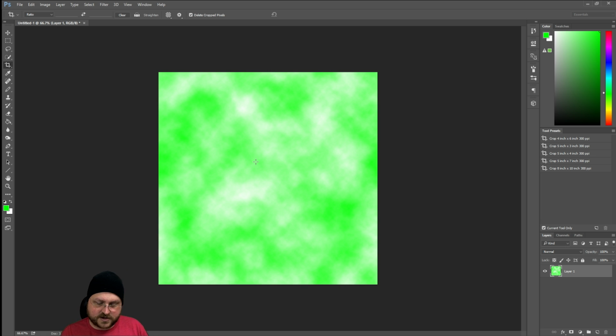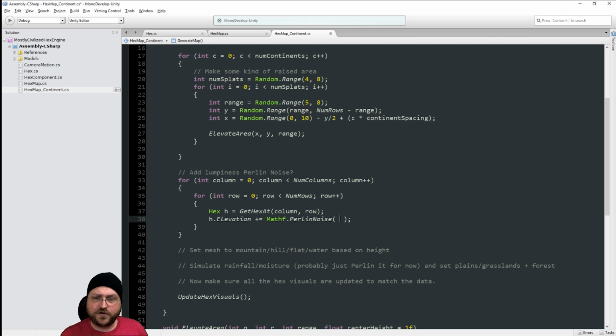The thing with Perlin noise is that it's not actually random, in that it's reproducible. So if you ask for the noise value at a particular coordinate, and then 5 minutes later you ask for the noise value at the same coordinates, you get exactly the same value. It also tends to do this nice smooth kind of curve. Now, a full Perlin noise function that you would write on your own would give you different options for seeding and tuning the number of octaves and whatever. Unity does provide one built in.